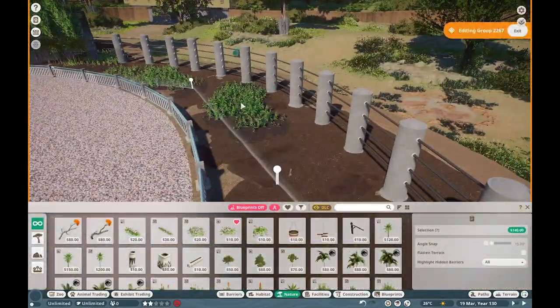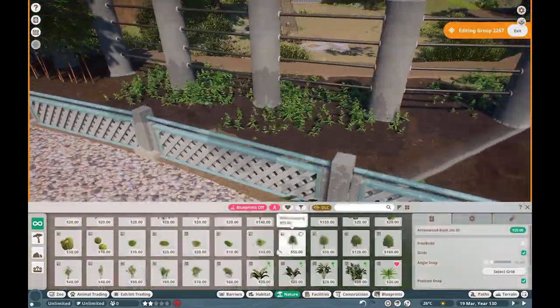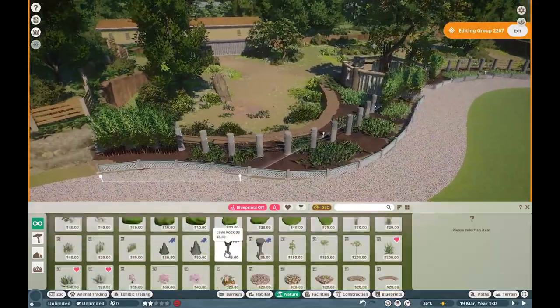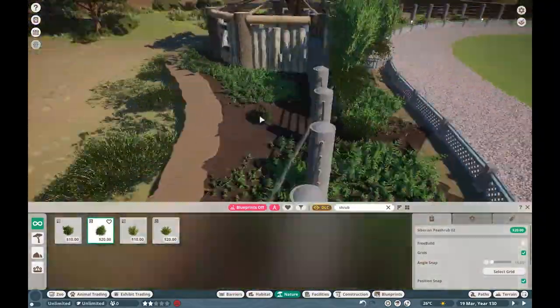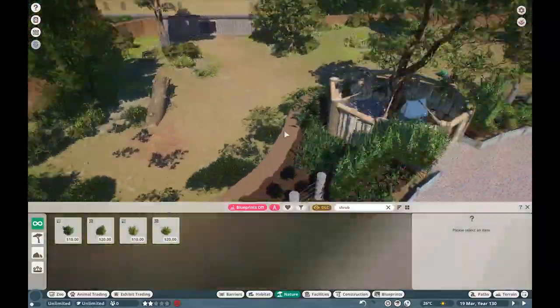A lot of the times I do like to mix my foliage a lot, especially in these planted areas. Granted, I don't really have any plants in mind that I'm going for, I'm just going off of the looks, and I really do think it looks great in the end. It really is so beautiful and so lush, and I mix some of those Siberian shrubs back in there as well. And of course, we make our way throughout here with the final touches.